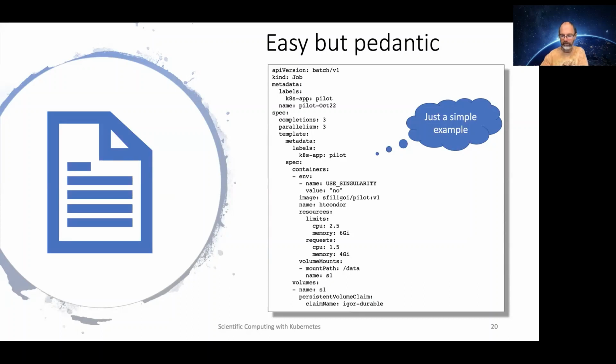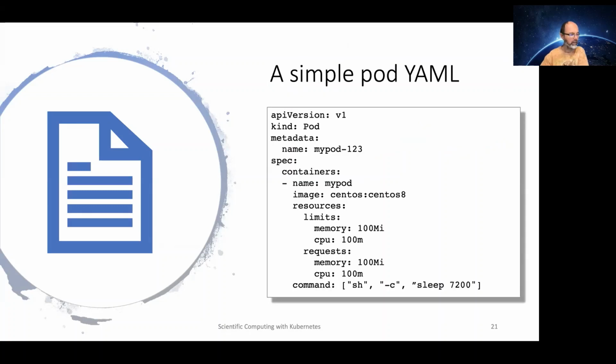Once you get the hang of it, it's not a big deal, but it's definitely not something very compact. So this is just an example, and I'll go over a few YAML examples of real things you would do with Kubernetes, and I'll try to keep it as simple as I can.